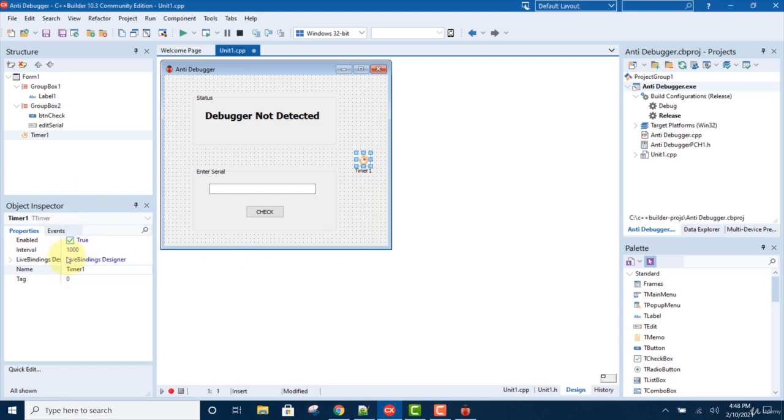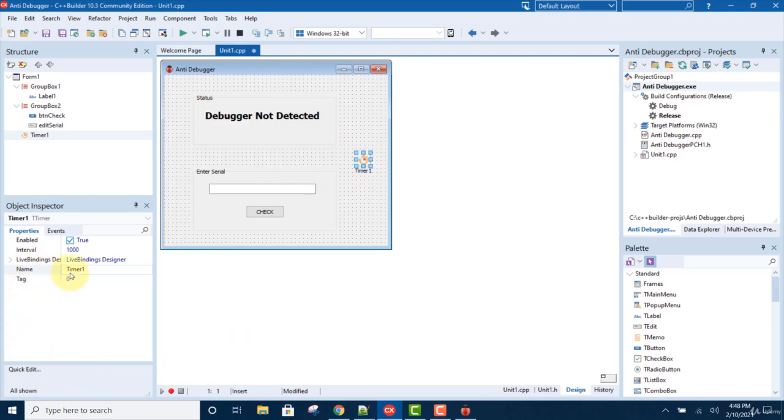Okay, so now in the property panel for timer, the interval is 1000 milliseconds, which means that it will be triggered every 1000 milliseconds, which is equivalent to 1 second. And the property for enable is set to true. That means the timer will automatically run when the form is created.